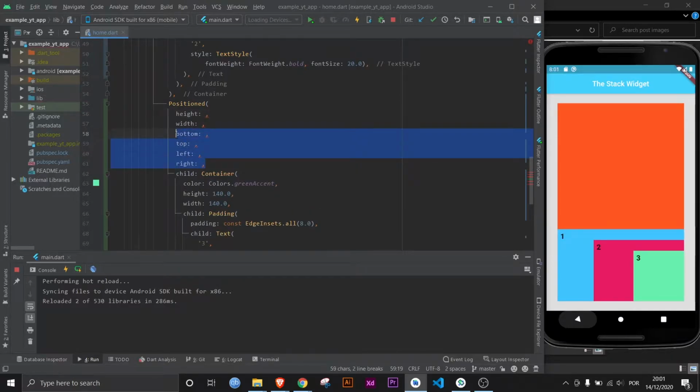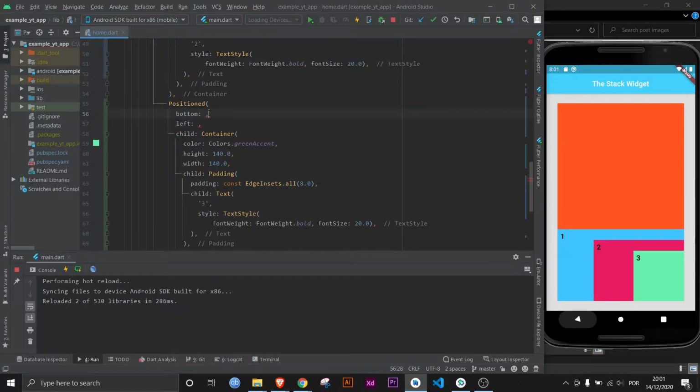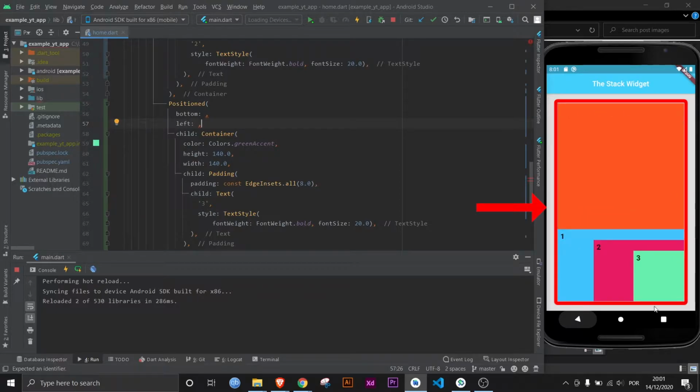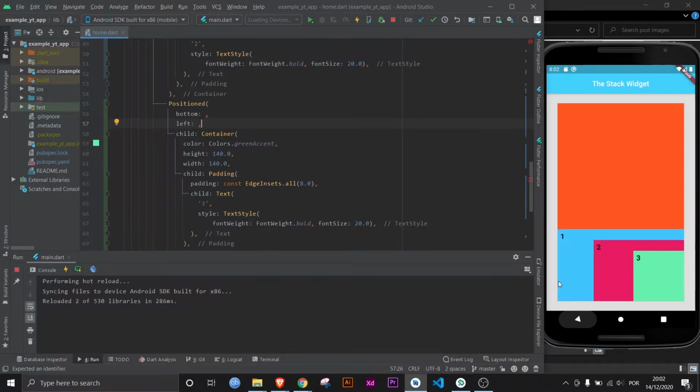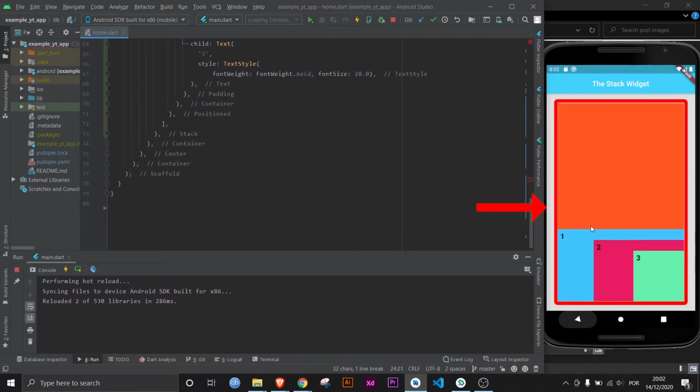These 4 are pretty self-explanatory once you see the next example I'm going to show you. And this here actually overrides whatever the size of the child is. But let me show you how this works. Let me delete this one and this one as well as this one. Now, how does this work? First, you need to understand that the area we're talking about is this one. And that is because the stack's size is inherited from its parent. The parent is the orange container. If you come here to the top, you can see this. This orange container is the parent of the stack, and this right here is the size of the stack, which means that we're only concerned with this area right here.